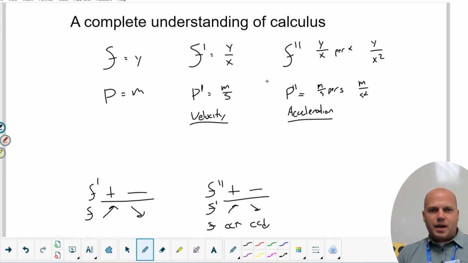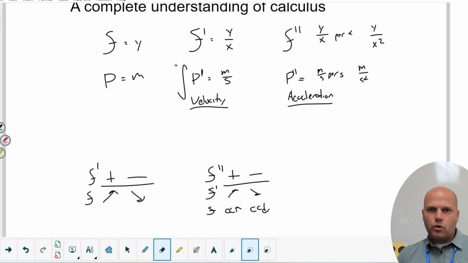Then in the second semester, we started going backwards. We were able to say, if I gave you a derivative, could you give me a position? We introduced the concept of an integral. And if you're able to take the antiderivative, you're able to find a position function. Whether or not you're finding C or not, you can still use it to find information. And that was easy to understand.